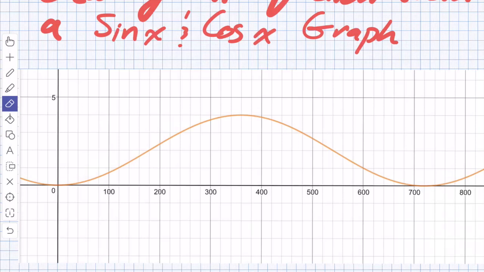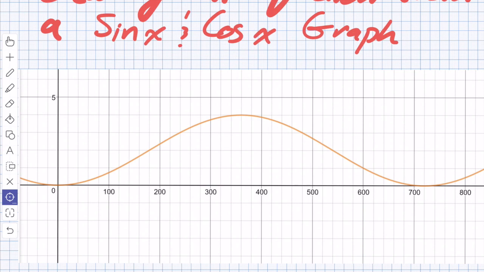So we're going to look at this question here, kind of the reverse of what we just did. We had just taken an equation and graphed it. Instead, what we're going to do is create an equation from an existing graph, okay? So this is sine or cos. We actually don't know which one it is. So we can technically make an equation for each of these from this graph, okay?